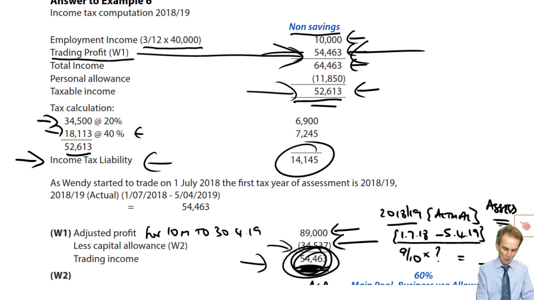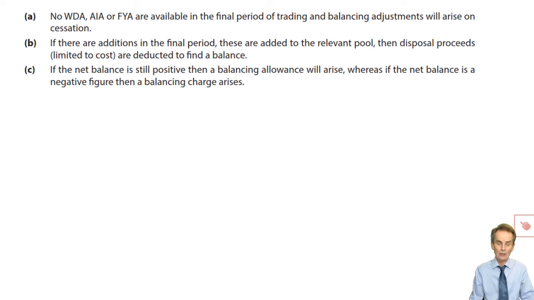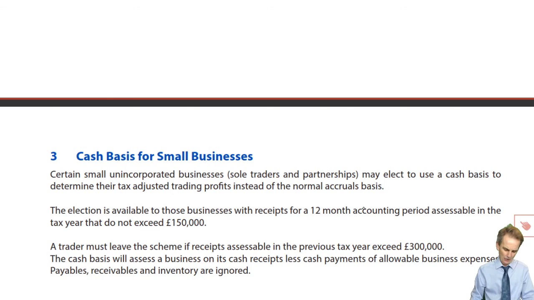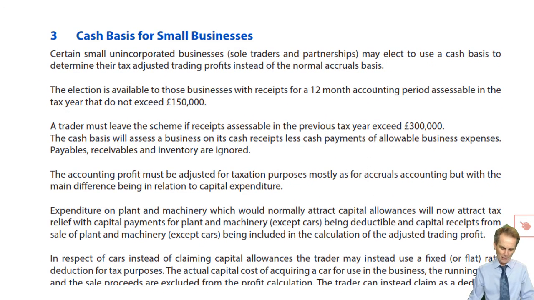What we'll be looking at in what will then be our final lecture on this chapter, you'll be again relieved to hear, is what happens in terms of cessation of trade. Again, no difference there to what we've actually already dealt with back in chapter 5, so you might want to revise back through that, or indeed still possibly just read through that before I take you through it next time. After that, there'll be just one further area to deal with, something called the cash basis for small businesses. Well, I won't spoil that for you now. You can wait until next time, indeed, and we'll deal with it at that point in time.